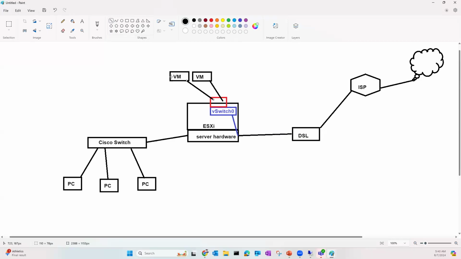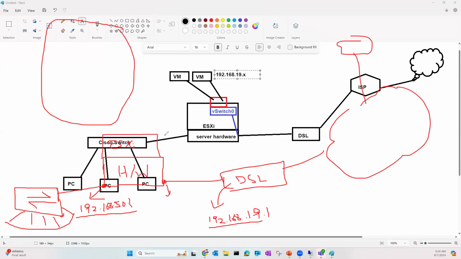So let's say we have Windows 10 VMs and both are connected here. By default, the IP address of these Windows 10 virtual machines will be 192.168.something, and the gateway of these virtual machines will be directly the DSL modem.